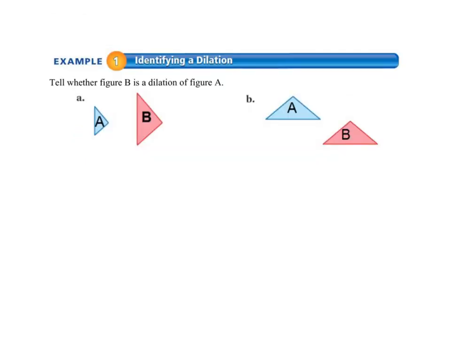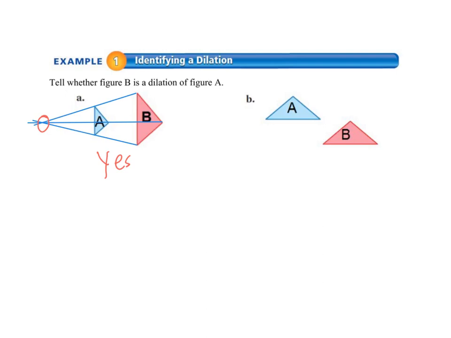Okay, example 1. I think you have to skip a page to get up to here in your notes. It says, tell whether figure B is a dilation of figure A. So hopefully you can see for part A here that these look like dilations. The way to really tell is to draw those same lines I did before. So I'm going to pause for a second and draw those lines. Okay, so you can see those 3 lines connect together back here, and that is going to be the center of dilation. This is a dilation. This is a yes.